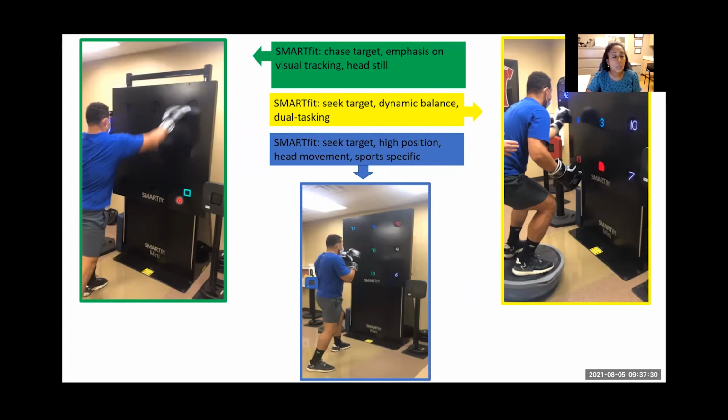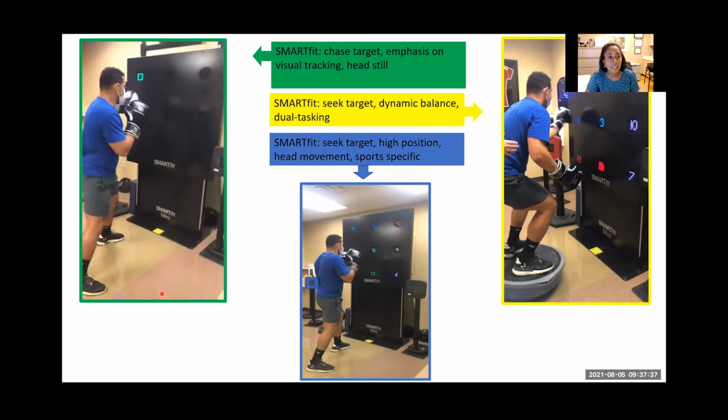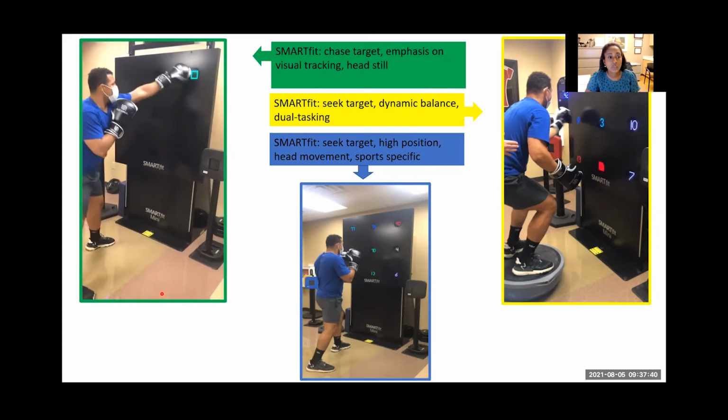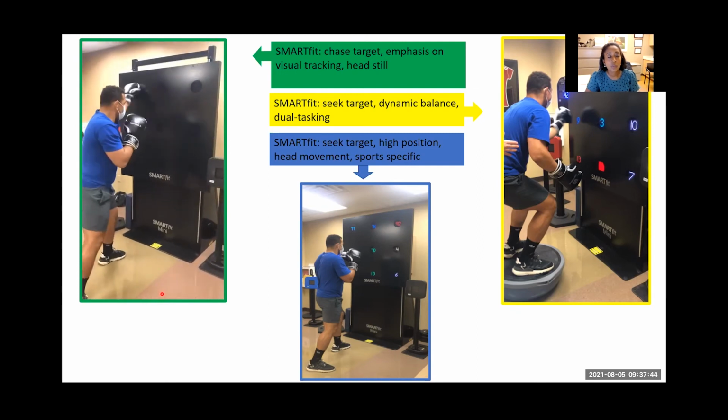In this video here, he is performing a simple tracking of the item. I'm having him keep his head still and just using his eyes to track the target and jab as quickly as possible. You might have heard some positive sounds and negative sounds there. The negative sounds indicate that he didn't hit the target quick enough. So again, I had that on a chase program so that I timed it to where he had to go faster and make sure he hit it at the time appropriate for what the demand was for that task.